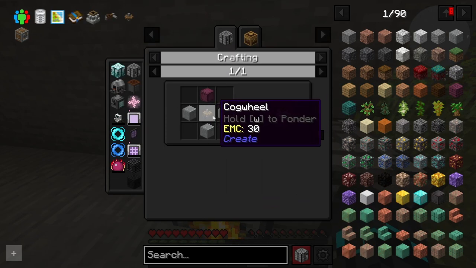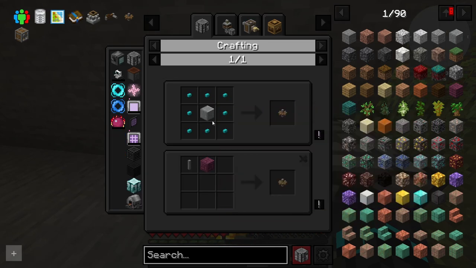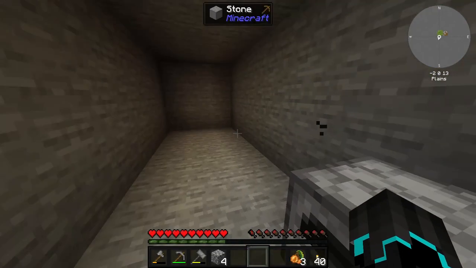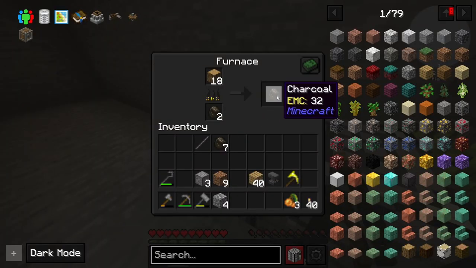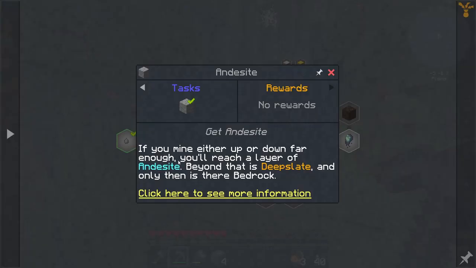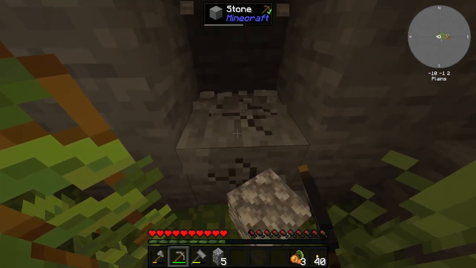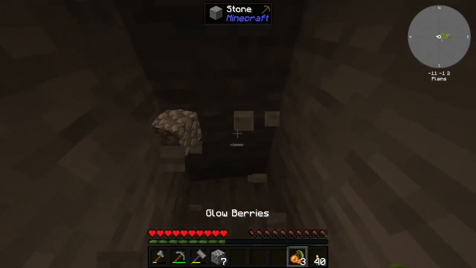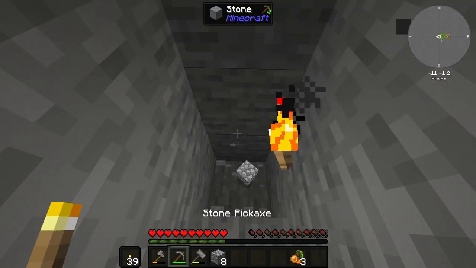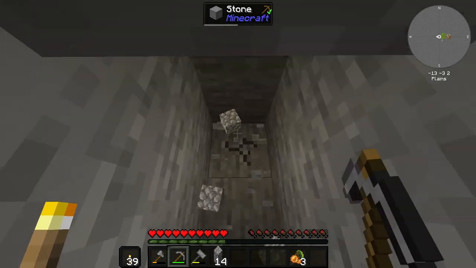So to make the millstone, we're gonna be needing some planks and polished andesite, as well as a cogwheel, and that is even more andesite and some buttons. So not impossible. I just need to hit a vein of andesite, I suppose. And I just looked, it says right here actually, if you mine either up or down far enough, you'll reach a layer of andesite. Beyond that is deep slate, and only then is there bedrock. So I think this over here is going to be a staircase leading down, and I got some torches here, so I'm just gonna keep going. That's a hammer. I'm just gonna keep going down, and hopefully we'll reach andesite fairly soon.